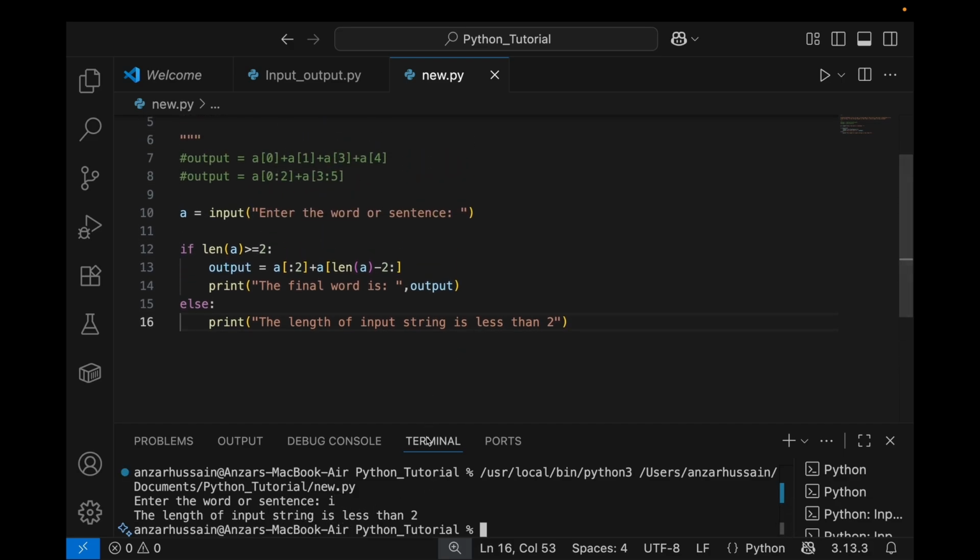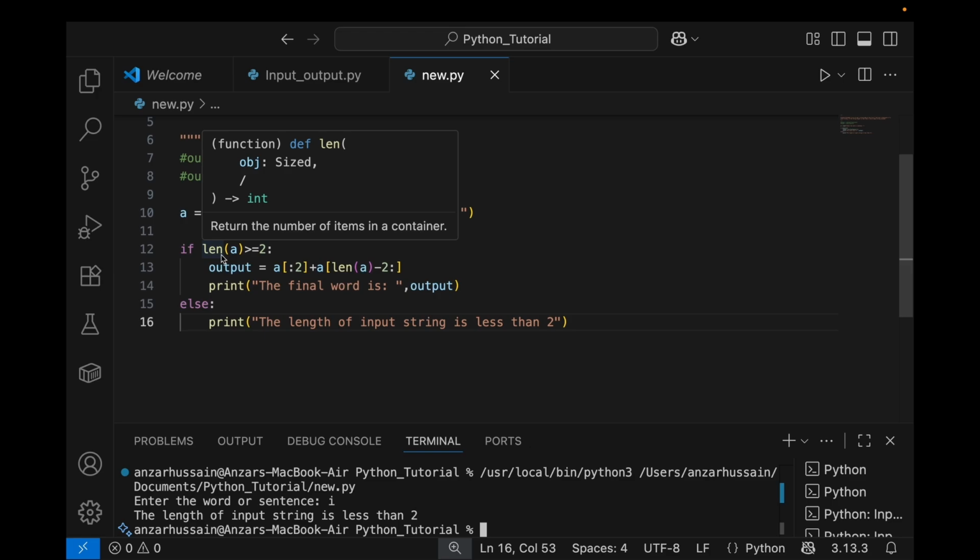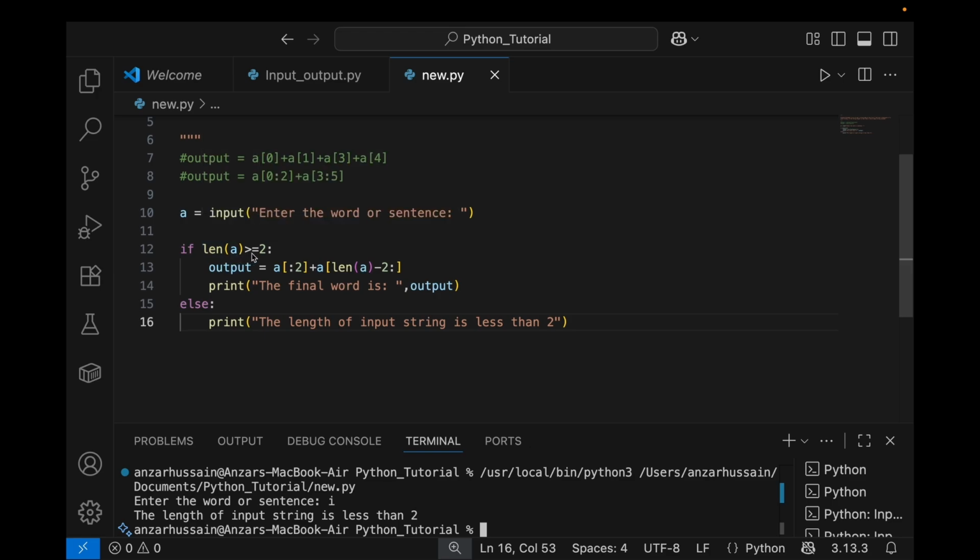So what is happening here? So when I am passing here I, so I is stored in a, and here you are checking if length of a, what is the length of a now? 1. Is 1 greater or equal to 2? No. Condition false. When condition is false, will you go inside? नहीं. वह कहाँ जाओगे आप? else part में, and here you are printing this message.